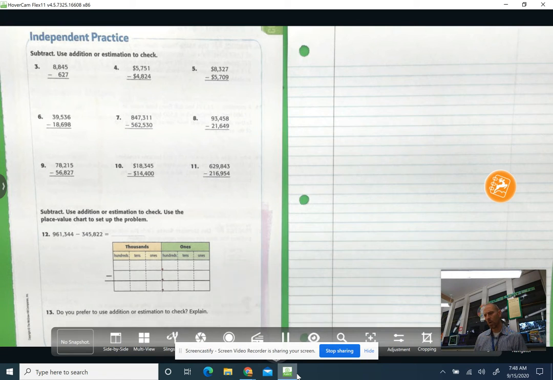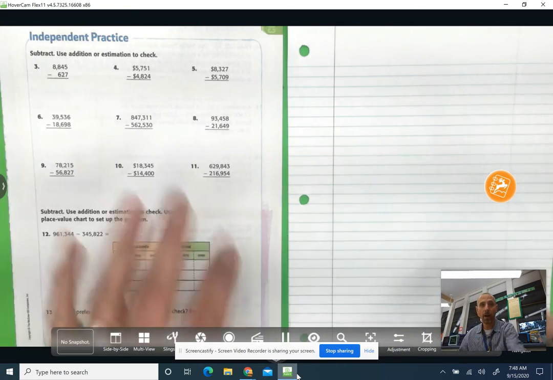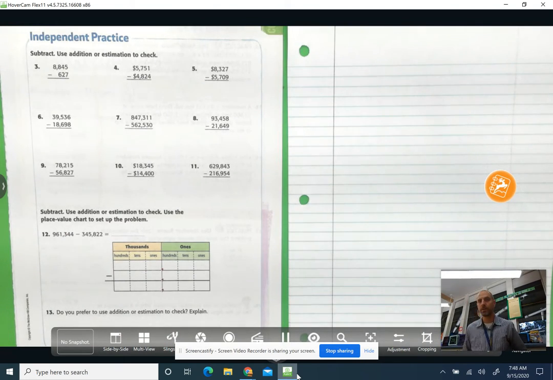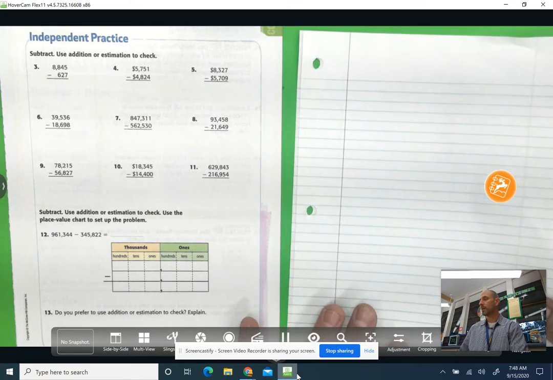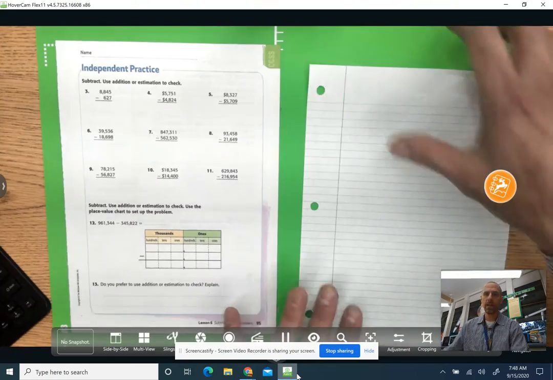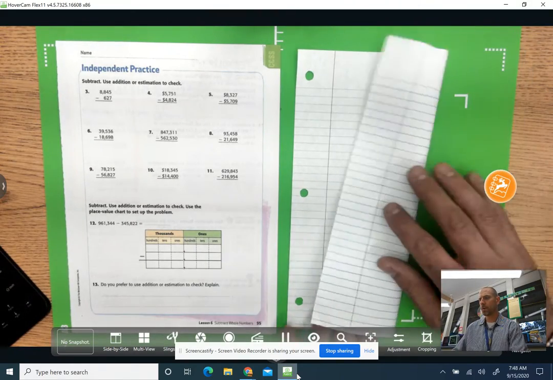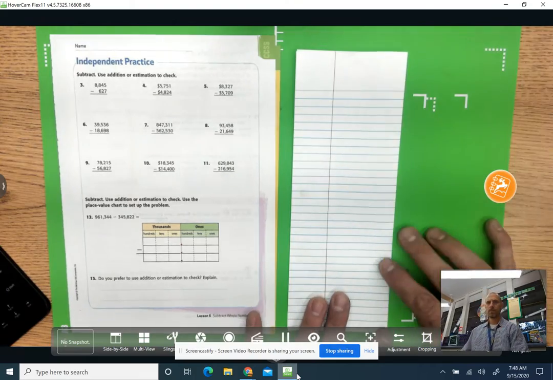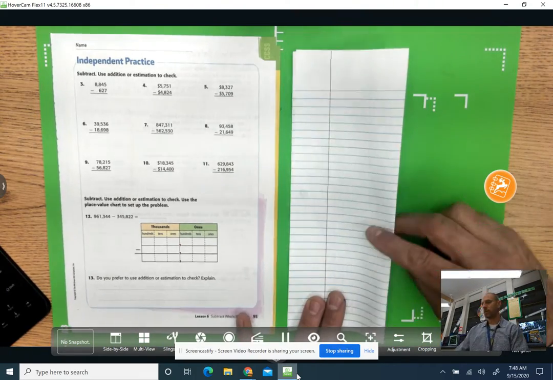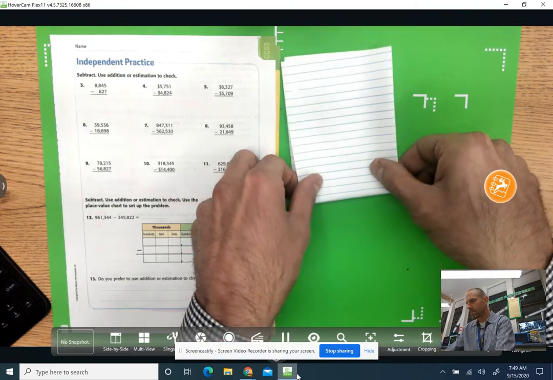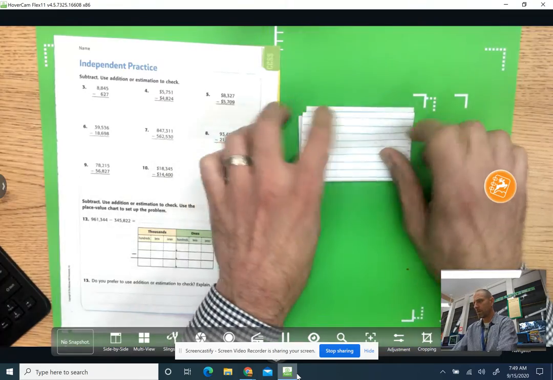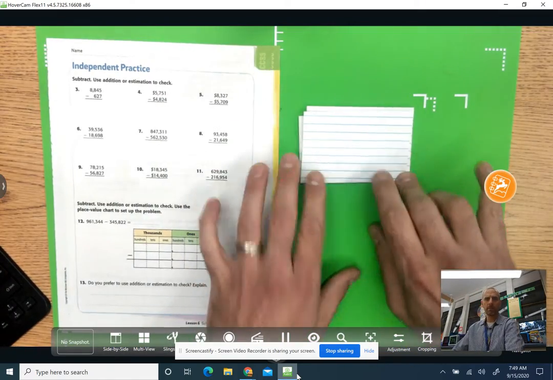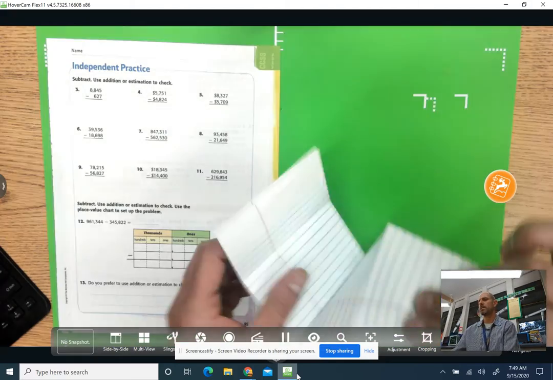So what I want to do is inspire you to rewrite the problems that you're being asked to do. What I would like you to do is have a piece of notebook paper so that you can fold it into eighths and start by folding long ways. Then fold upwards and fold up again. And it wasn't perfect, but it will make 8 boxes.